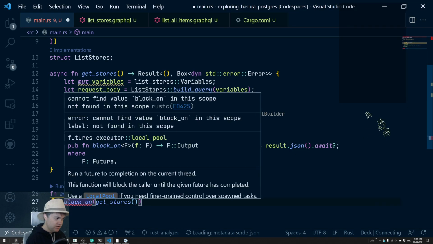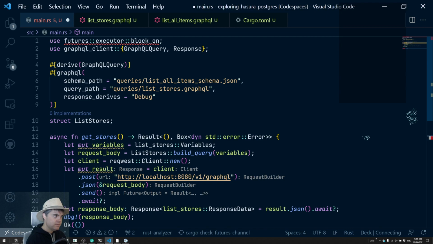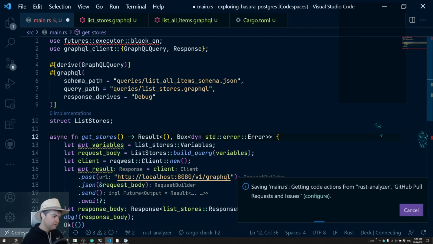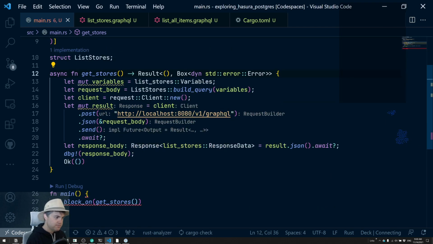Block on is going to return... oh, rust-analyzer is still running, so I can't. Okay, there it goes.